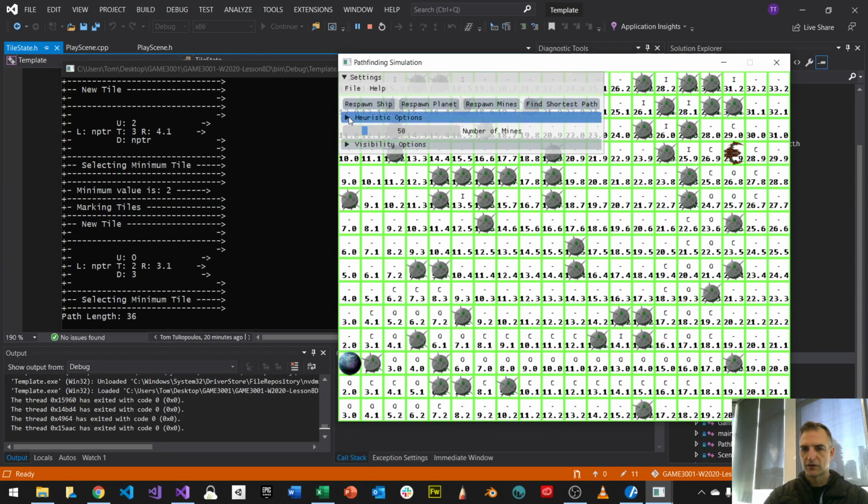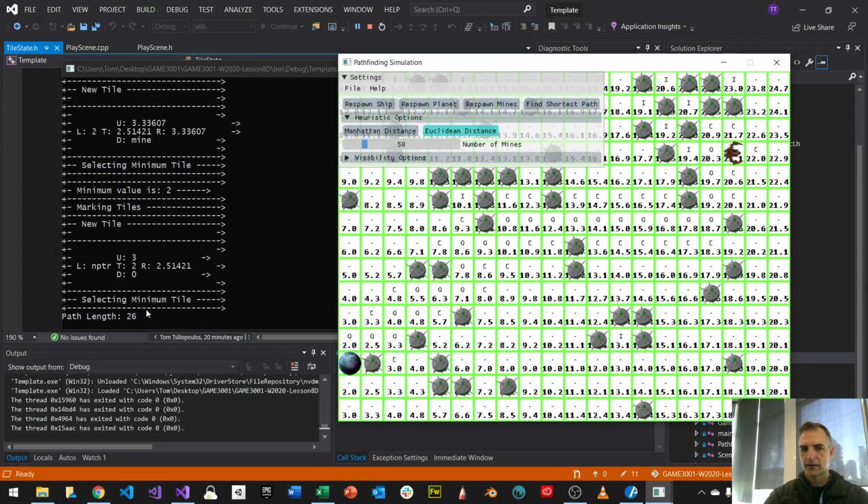And this, again, is using Manhattan distance. If I try Euclidean distance, it's 26. It's shorter, right? It worked this way, came across this way, and then found its way down to this. Okay? Euclidean distance. Okay, make sense? So I'm just showing you this because, again, you may or may not find a path.